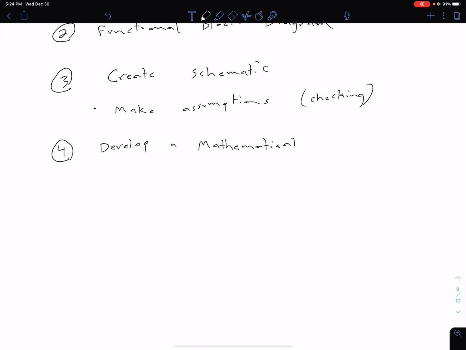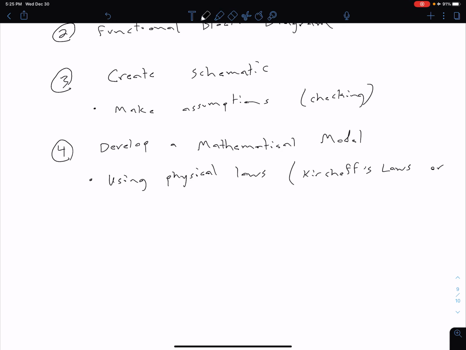So develop a mathematical model for our system. The way we're going to do this is we're going to use physical laws. What do I mean by physical laws? For example, we can use Kirchhoff's laws. For our electrical engineers, you should be very familiar with Kirchhoff's voltage law and Kirchhoff's current law, so we're going to be using those. Mechanical engineers, if it's a little fuzzy or if you don't remember that at all, don't worry, we're going to go through what you need to know on that. On the mechanical side, if we're talking about a mechanical system, we can make use of Newton's laws. So we're using these physical laws to develop a mathematical model.